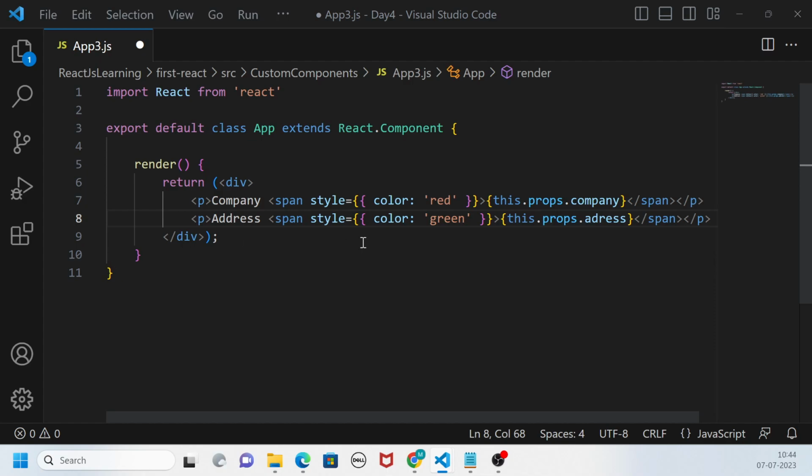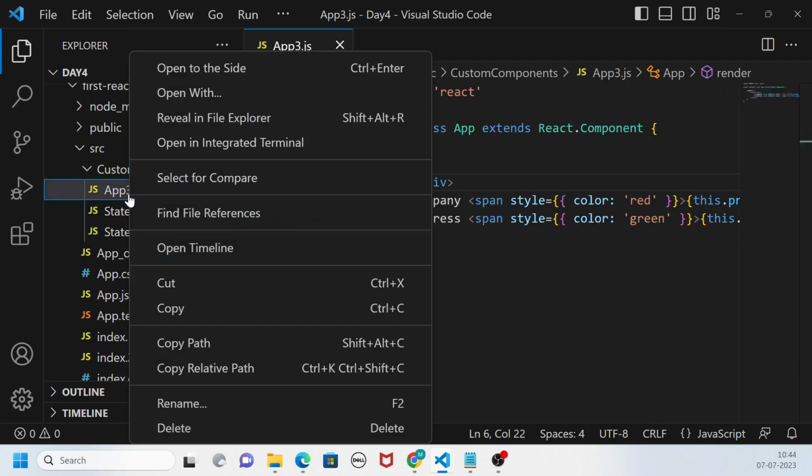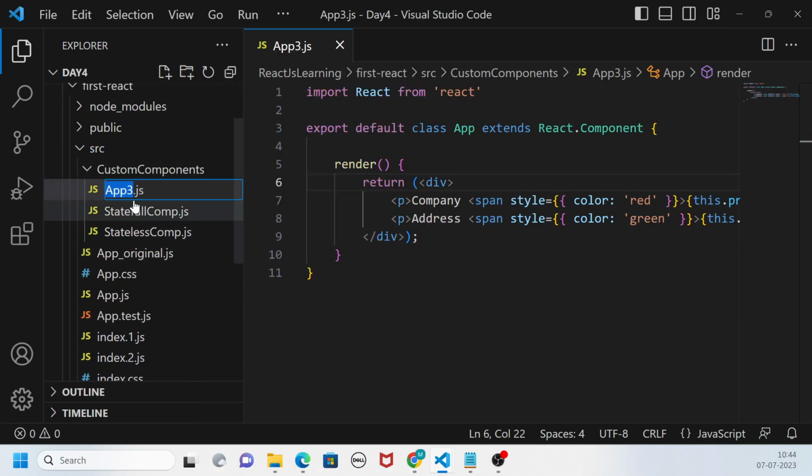Okay. Now, I want to consume this. How do I consume this? See, what are the properties I'm expecting? Company, right? I'm expecting company, and I'm expecting another one. Just give me a second, please. I'll just go here, rename this, and call it as properties.